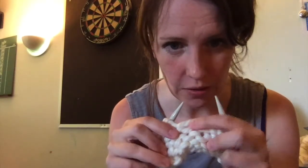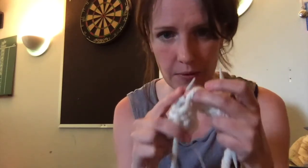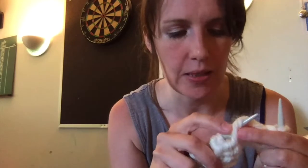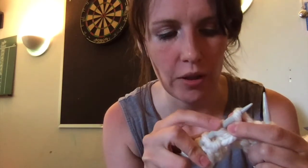Let me see. Okay, so backside. I will take my knitting needle, and I will take this loop. So you know how it dropped, okay? So this is the row below, essentially. Not the row that I'm working on. So I put it through there, just like I'm knitting. Now I'm gonna take this loop, okay? And I'm gonna put it on here like this. So do you see that? This is my stitch that I'm working with. And this is what dropped off, okay? That was the previous stitch that now the yarn has come off and is just hanging there.